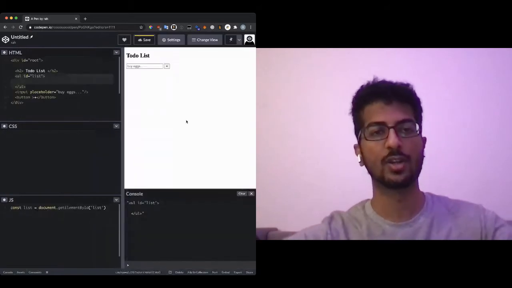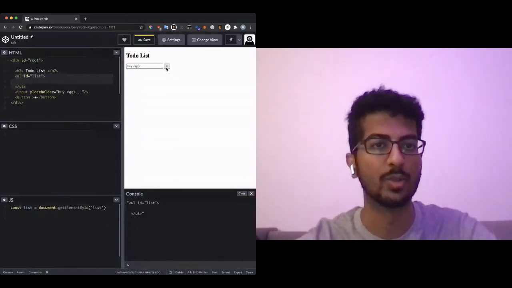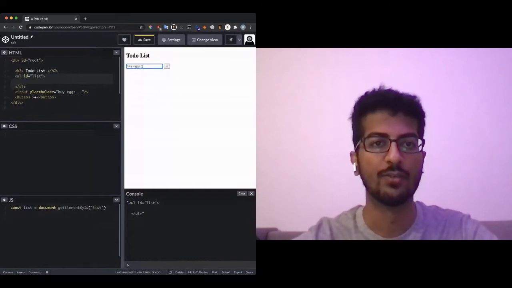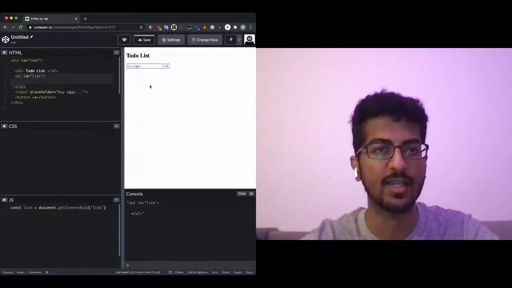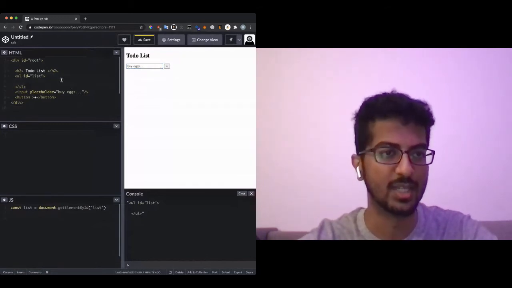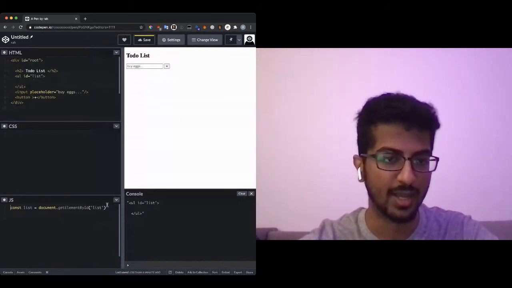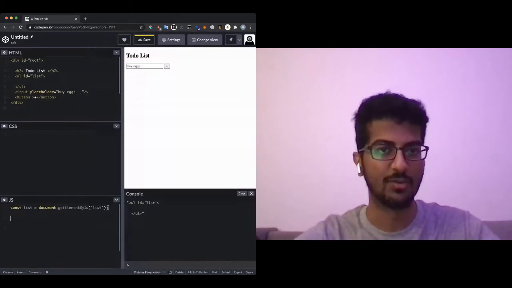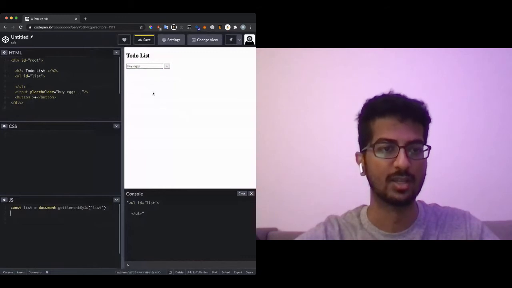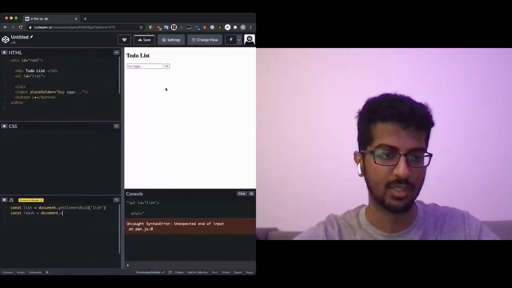So from here onwards, let's figure out what we need to do to get this working. Every time a user presses the plus button, we need to do a few things. Firstly, figure out what's the text that was typed into this input field, and then create a new list item inside the list, and then add the text inside that element. Because we're not using React, we have to do that all manually. So let's first obtain a reference to all the different elements we already have in here. So let's also get a reference to the button and also the input. I'm going to call this variable input, and copy paste to do the same thing.